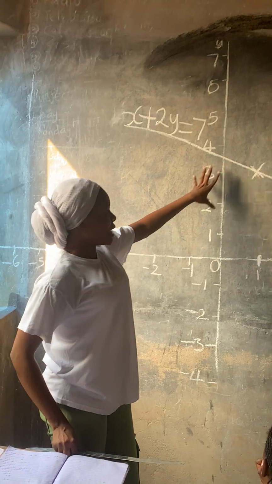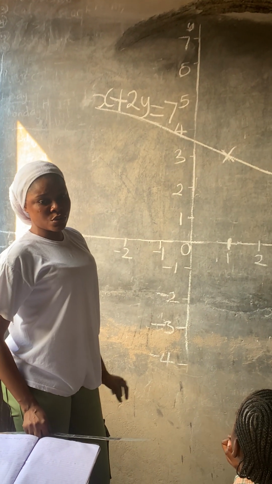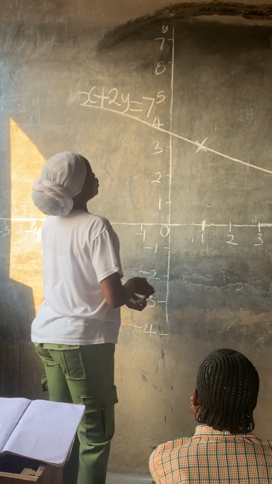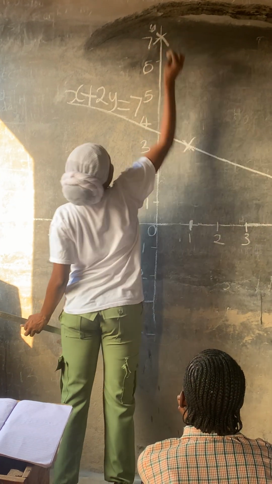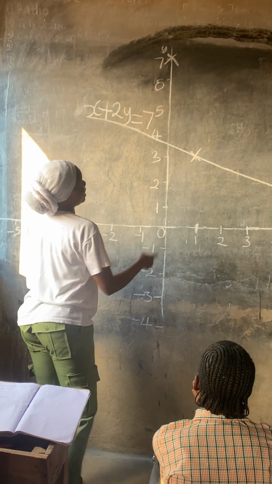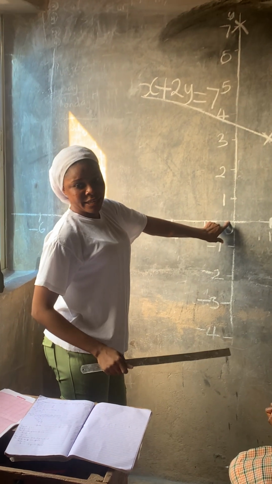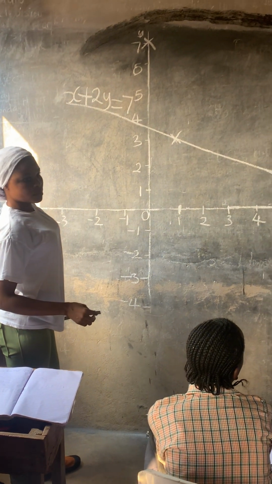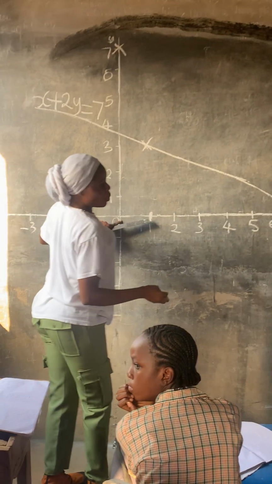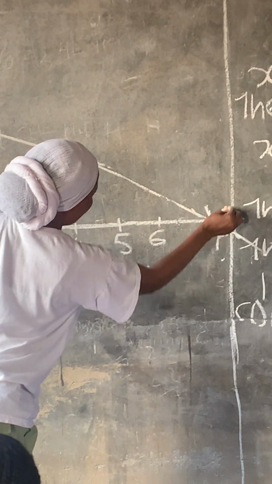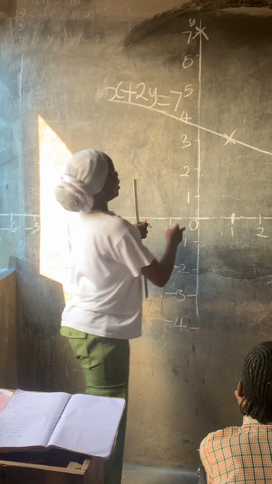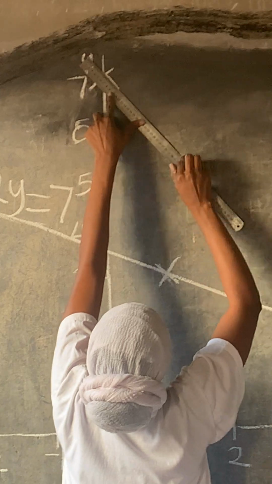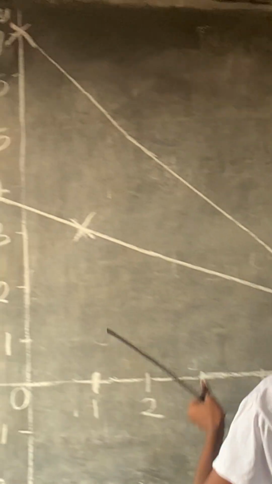We'll now do the same thing you did to equation 1, you do to equation 2, okay? So now equation 2, what are the coordinates? Y is 7. So now when y was 7, okay? X was what? 0. So it's here. X was 0, okay? So this is it. So now what's our next value? Y is equal to 7. X is equal to what? 7. So it's still here, right? So this is how you cut. You bring this one out. So now this way it's cut, okay?